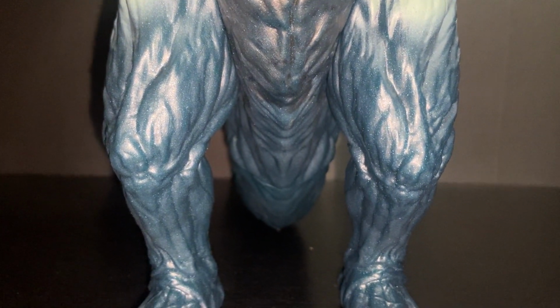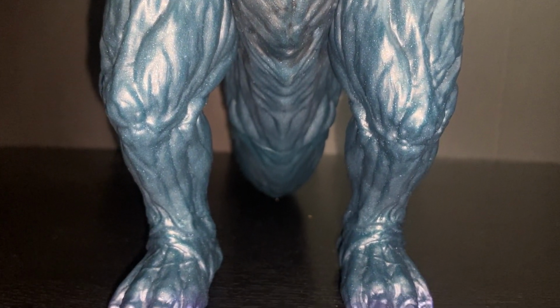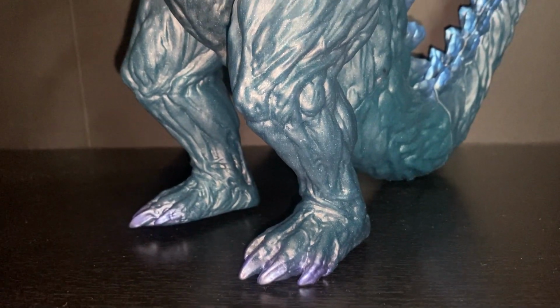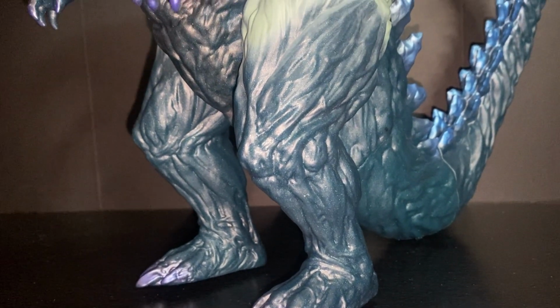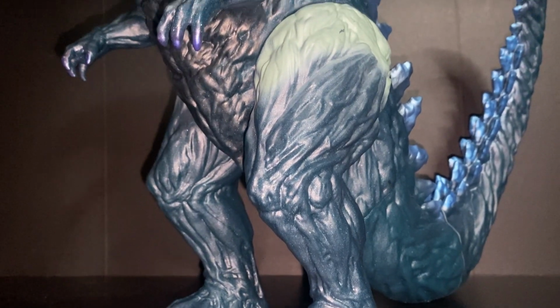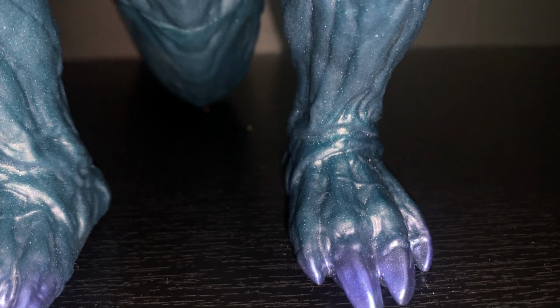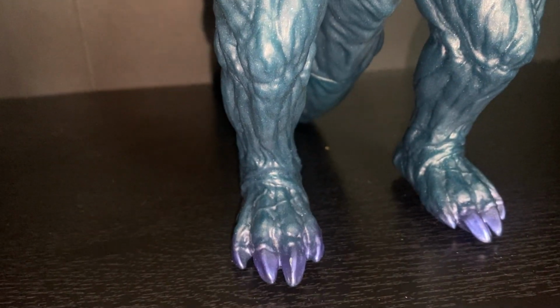It looks really cool. Going through the legs, he's got really strong muscles in the legs and into the very strong calves. I feel like Godzilla's legs were a little small for how big he was. They probably should have been a little bulkier, but either way, looking fine. The feet could be a little better. The feet look fine, but the toes are kind of crunched into each other. I think they could use a little more separation.